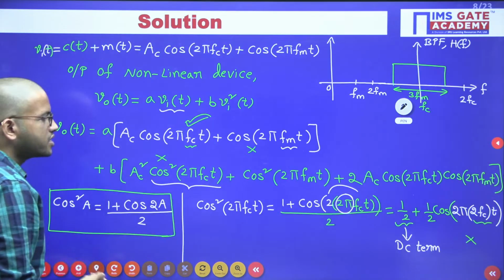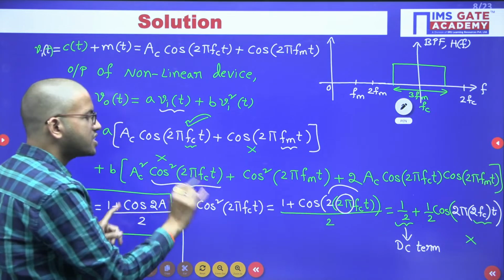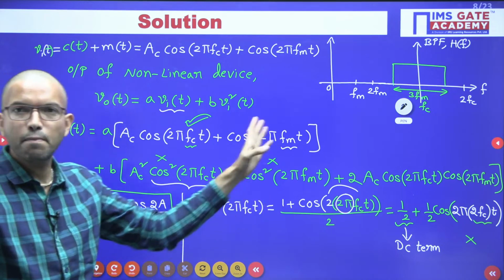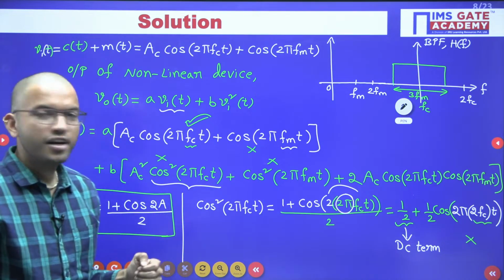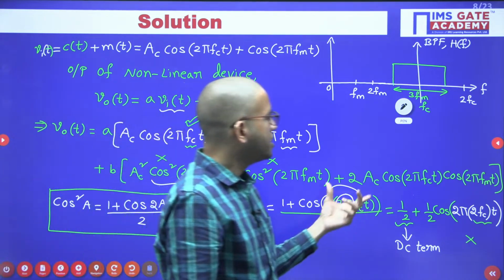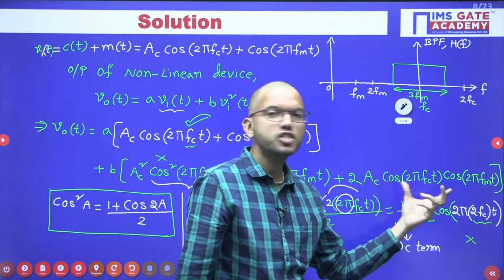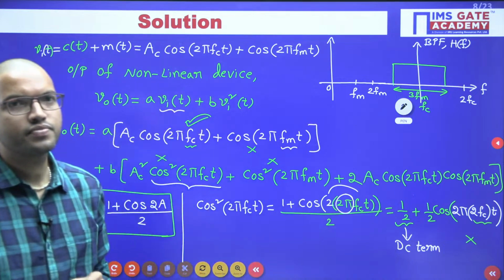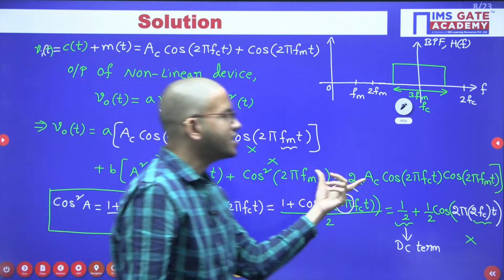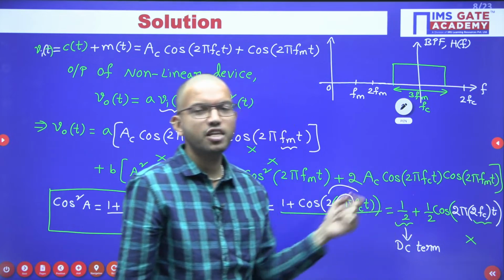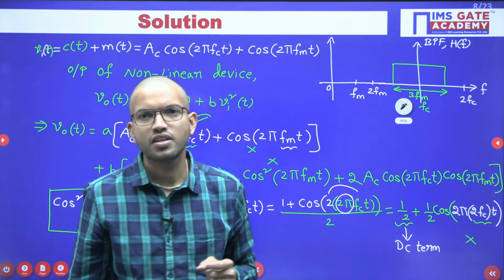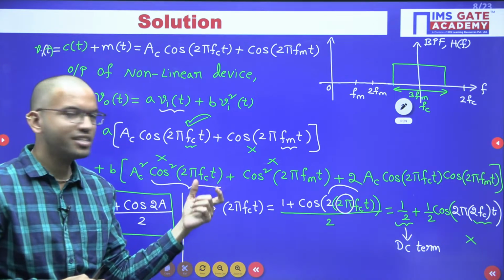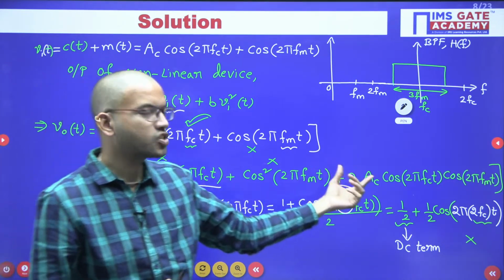So with this understanding, in this particular term, the second term is also not passed by the band pass filter. Now, can you tell whether this particular term is going to be allowed by the band pass filter or not? All of you give a try, whether the last term is allowed by the band pass filter or not. Please quickly mention in the chat. Whoever is watching this lecture later, you can mention the answer for this question in the comment section.